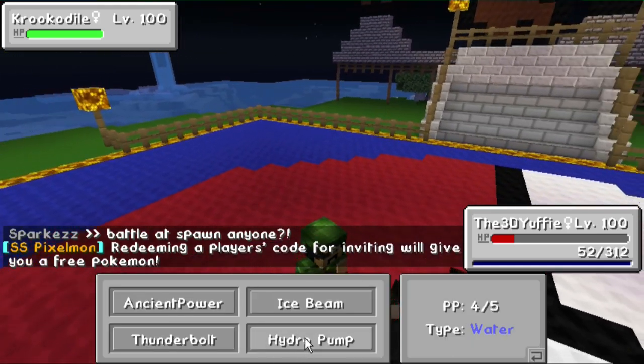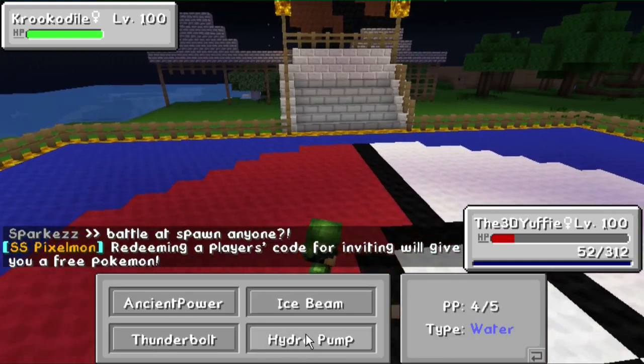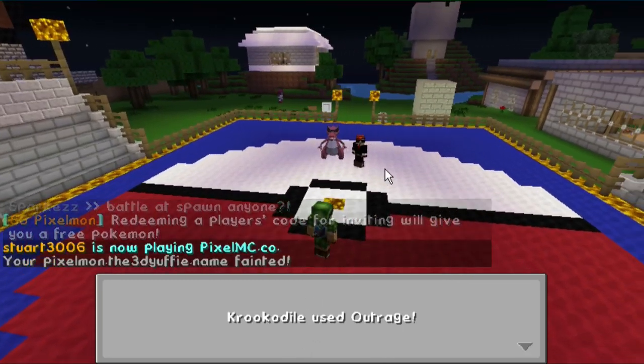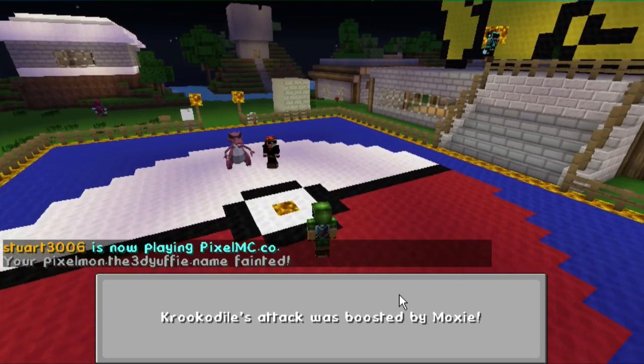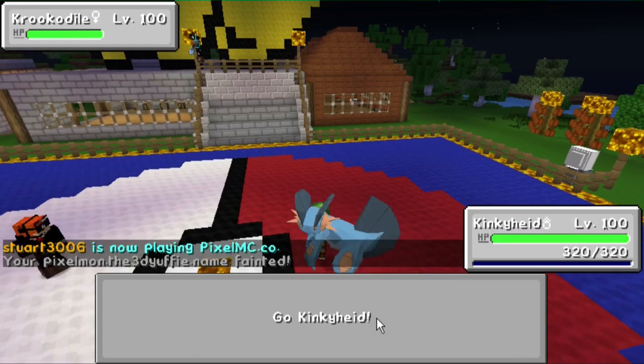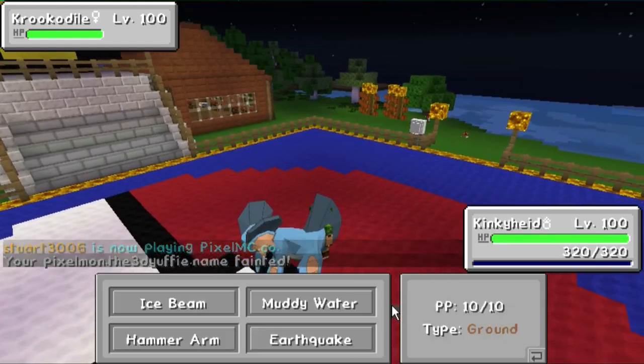So now it's Crocodile. What is a Crocodile? Okay, it's a Dark Ground type. Oh, you can do... Great, now I'm in big trouble. I'm going for Kinky Height. That's actually a Dutch Pokemon that I use there.